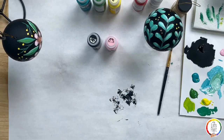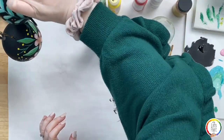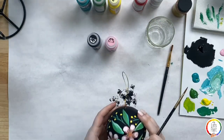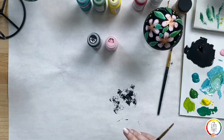All right, so moving right along, we'll head over to our third ornament, which is our florals. Hang these back up. So this one's a really fun one. This is kind of like the centerpiece, in my opinion, of all of these ornaments, this really cute grouping of flowers. I'm excited to show you how I did it.